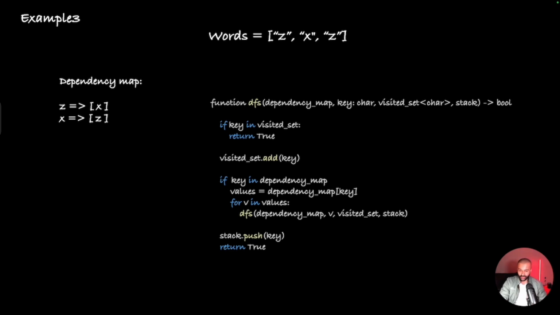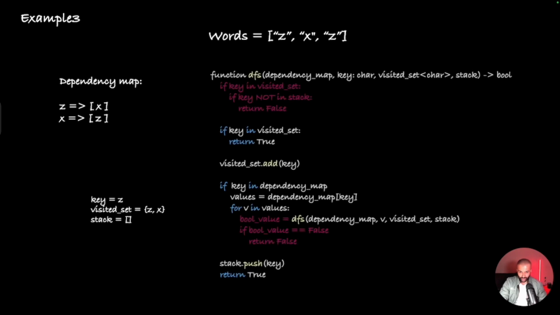And if you think a little bit deeply, you'll see that we can actually do this by introducing a little if statement check here. If key is in the visited set, but if the key is not in the stack, that means we're in a cycle. Really think about this. It's really imperative that you understand this. And if you do detect that cycle, you simply opt out of the recursion by just returning false. And you propagate that false value all the way up. And you just return an empty string as the problem wants you to.